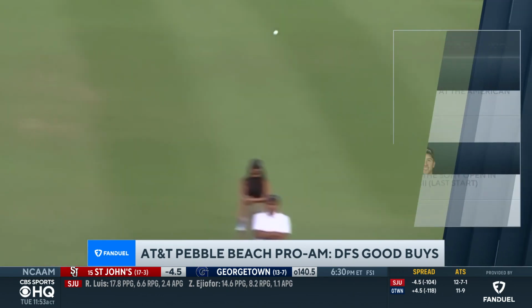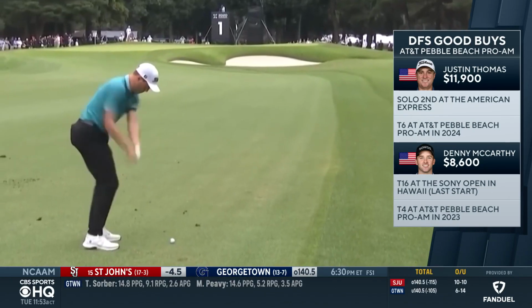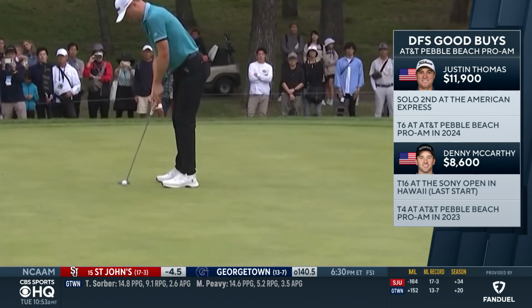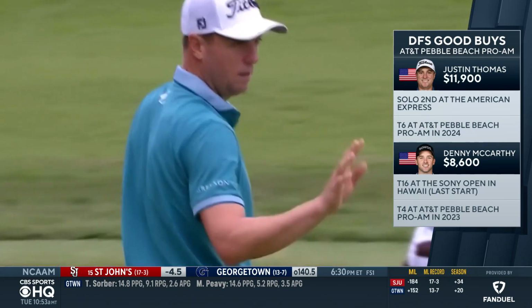Good buys include a golfer who's probably one of the 3 or 4 most expensive players in this field, Justin Thomas. Why is that? You know, I think this is going to be a great year for Justin Thomas. We've always known that he's had the talent, been lacking in certain areas and struggling, but this is a setup that, again, I think really suits his game very well. He's really a second shot golfer, and that's exactly what this course is going to set up, but he is aggressive on that first shot off the tee. So everything sets up well for me. He's putted well so far this year. I think that he's someone you need to be targeting.